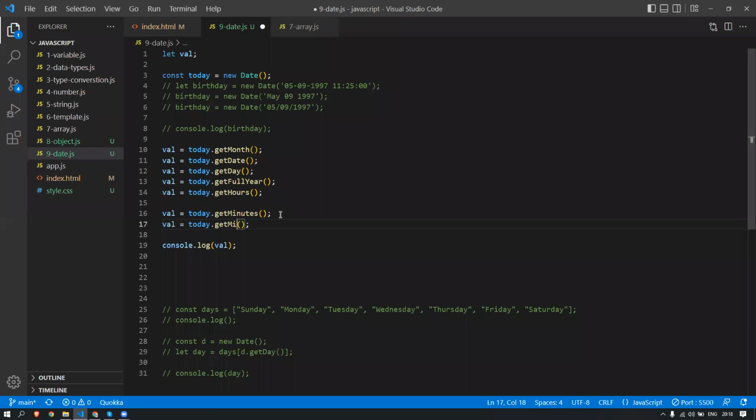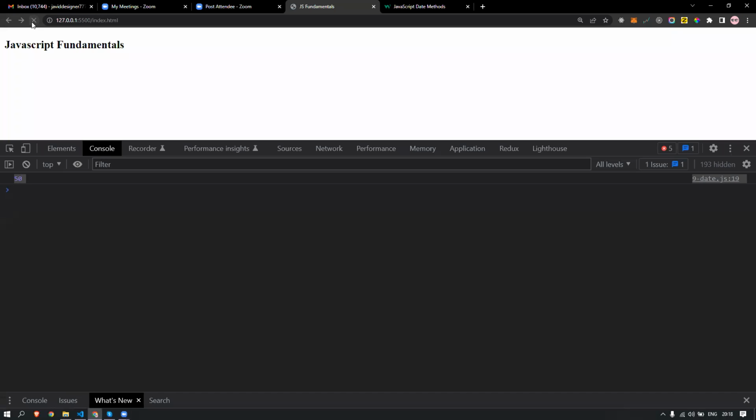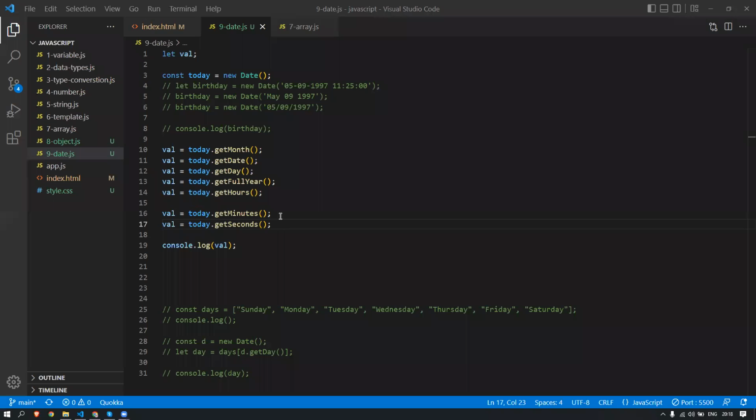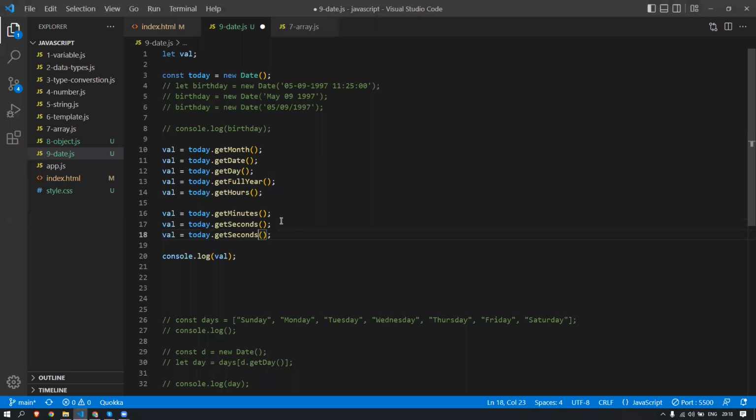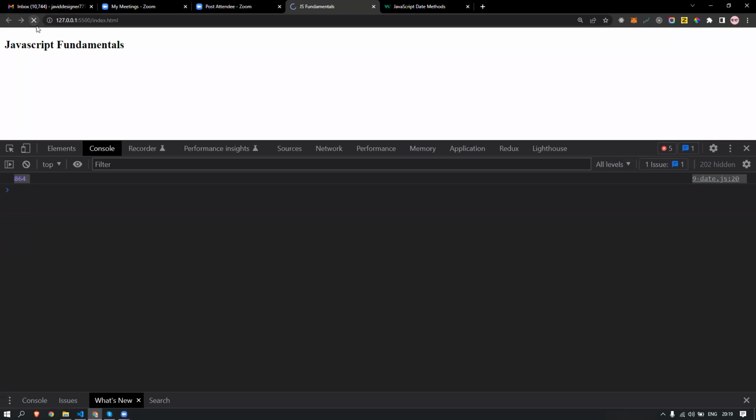To get the seconds, it's going to get the second. Whenever I reload this page, it's going to be a different second, because the seconds are increasing. So this is seconds, and we have milliseconds. We can get the milliseconds. Millisecond is basically smaller than a second. You see, it goes from 0 to 1000, so 1000 milliseconds is 1 second. So now it's returning like this. Okay, so now it's good.